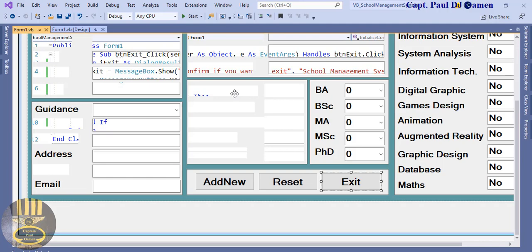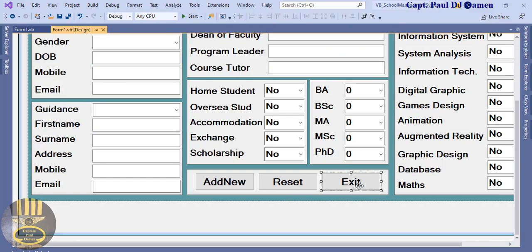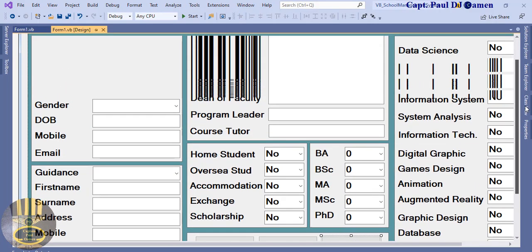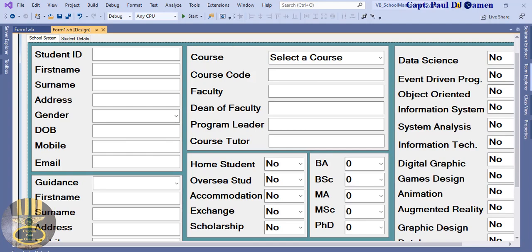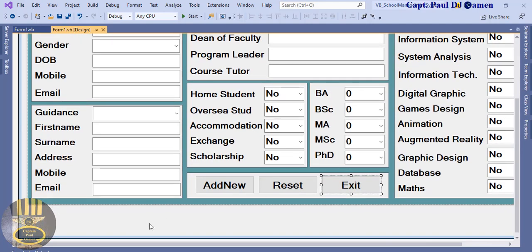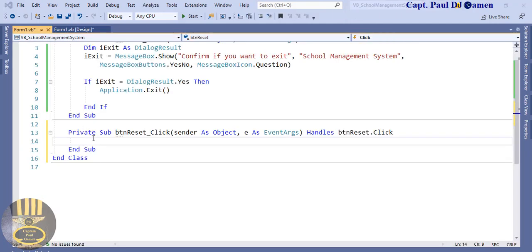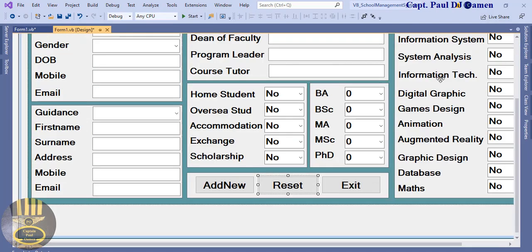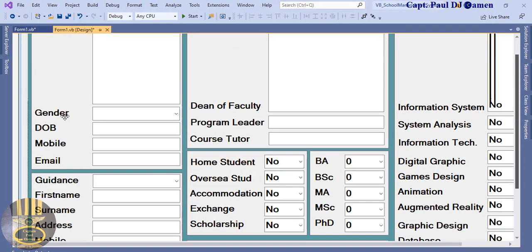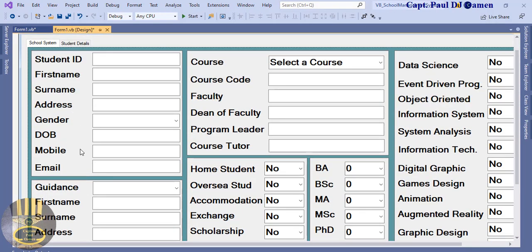Now let's take care of this reset. You see, in the case of reset, look at it, we need to reset all of these. So I'm going to double click on reset. So what we want to do with the reset is we want to be able to reset every single object in here, and as you can see, each object happens to be inside their own respective panel.